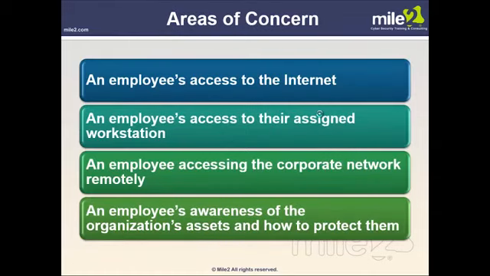Some of the areas of concern, right, are employee access to the internet and how they access it and what they access. Employees' access to their assigned workstation, because again, we don't want necessarily users logging on to every single station there or have the ability to do so. Employee accessing the corporate network remotely, and employees' awareness of the organization's assets and how to protect them. Again, this is where your policies come into play as well.